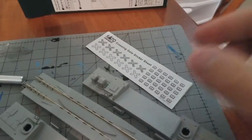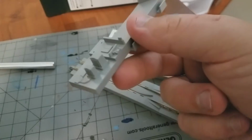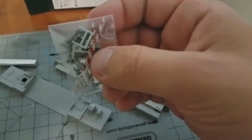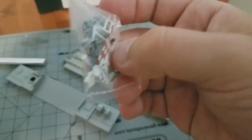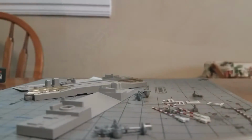Okay, so opening your package, here's what you get. You get a little sticker sheet for the crossbucks. There's instructions on the back for applying the signals. You have one of the gate sections, the rerailer, and of course another gate section. The gates themselves are actually scale and tiny. These are kind of based off the Japanese ones. They just repainted the gates and went a little more fat on the bulbs for the American market. But still, these are really cool looking.